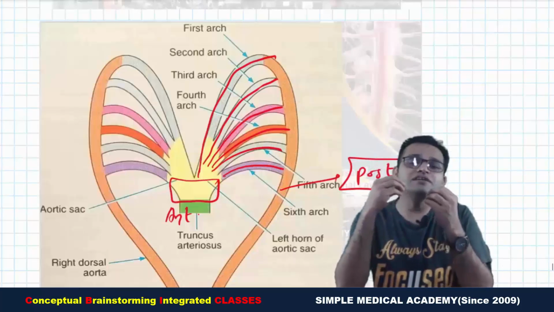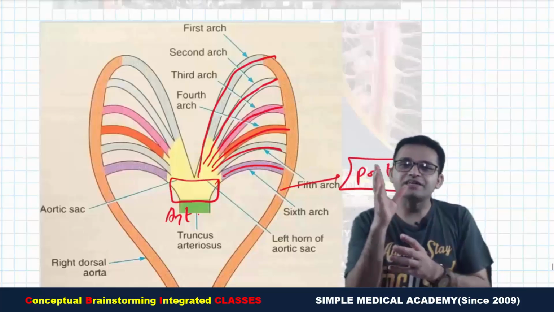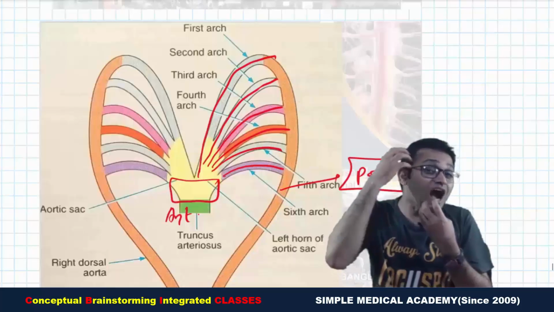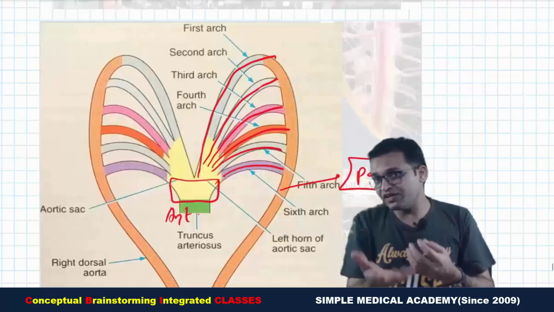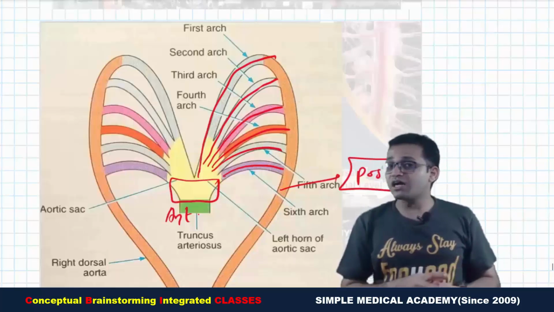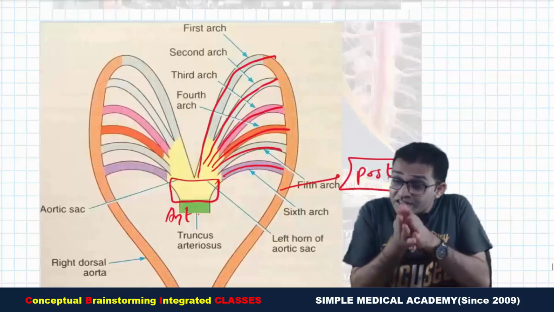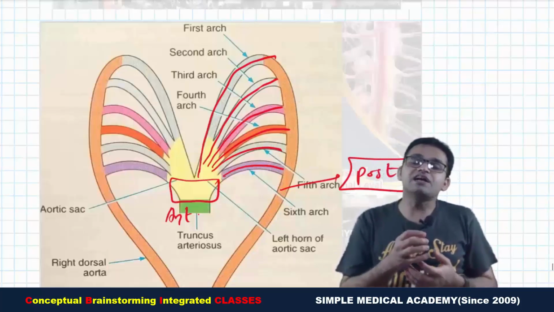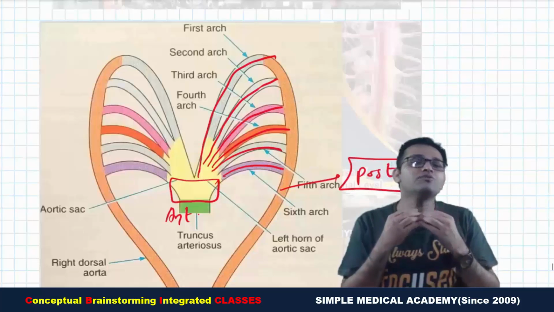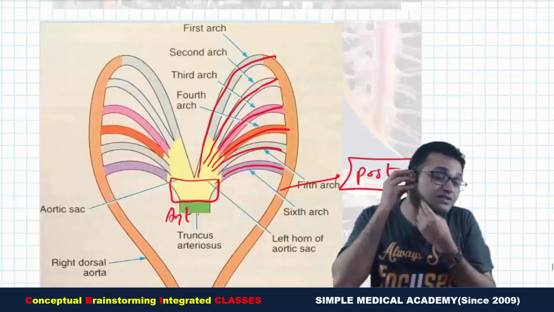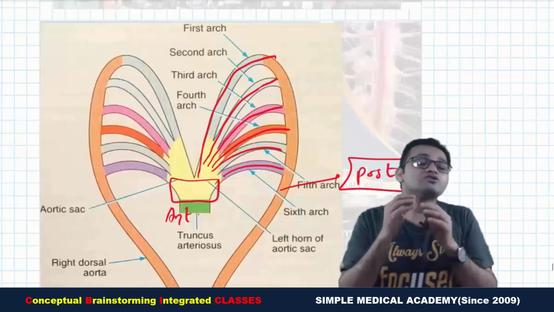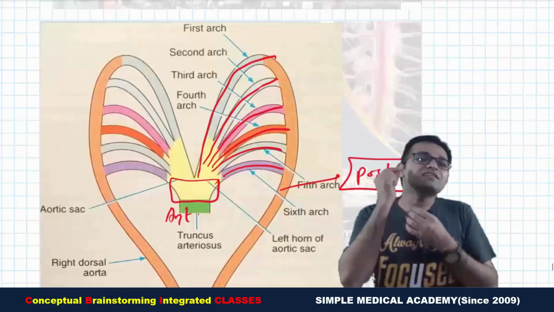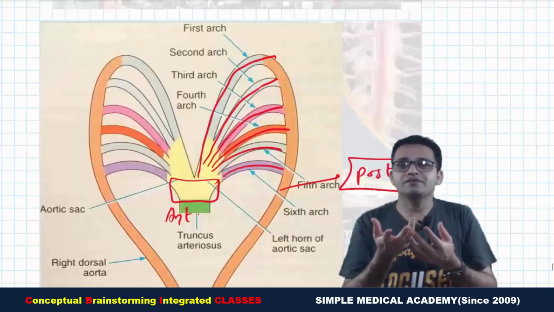The first arch artery disappears, but a small remnant is there. Do you remember the first arch was making the part near the mandible? So which artery is running within the mandible? The inferior alveolar artery. So which is the artery of the first arch? The inferior alveolar artery. But if it is not given, then you can mark the maxillary artery also. Now see the second arch artery. Do you remember the second arch? It was related with the stapes bone and hyoid bone. So the second arch artery also disappears, but a small remnant is there, known as the stapedial artery and the hyoid artery.